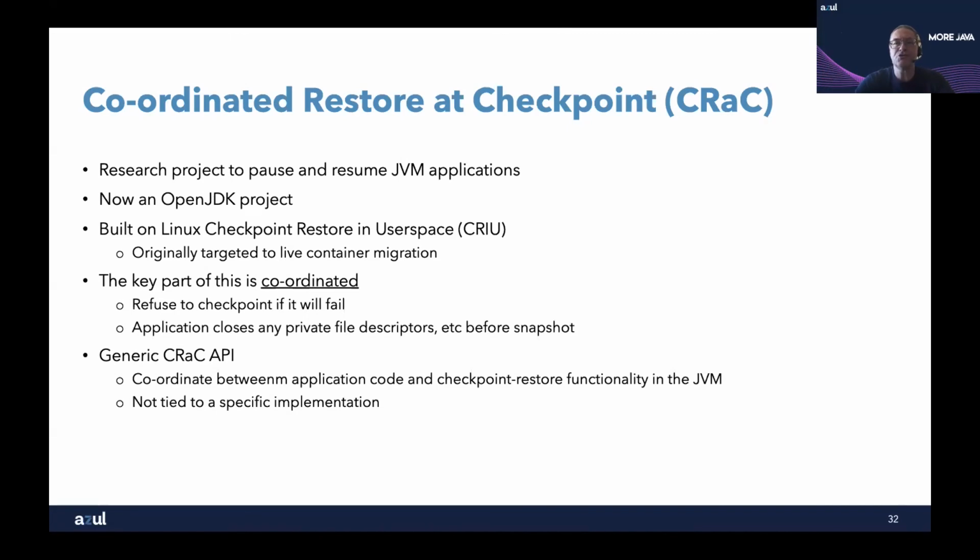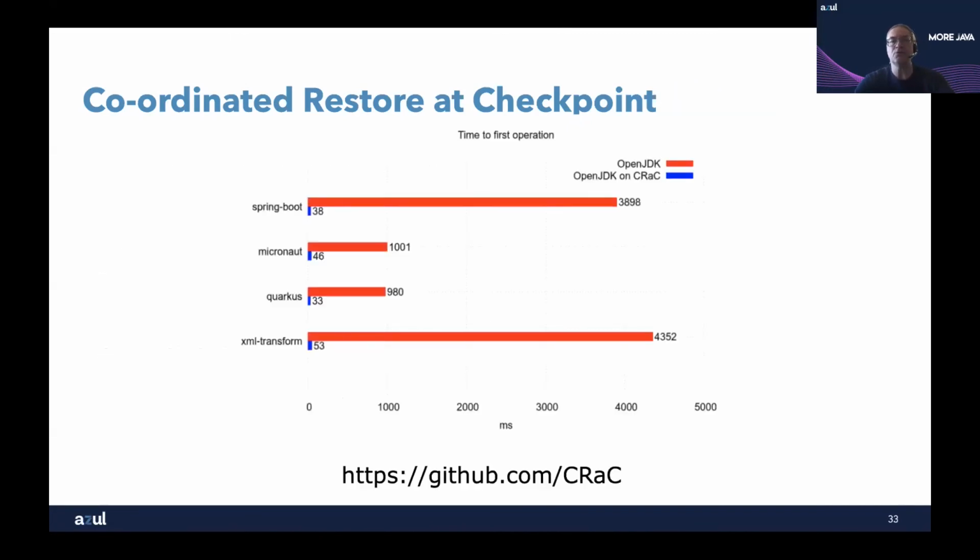So this is kind of an interesting approach. And in fact, we've got a sort of proof of concept thing. And again, there's a link from the OpenJDK page to our GitHub repository here. And this is using our proof of concept, which shows the time that we can get for things like Spring Boot, I mean, this is just like crazy. So for millisecond startup time for Spring Boot without using CRaC, so on OpenJDK, that's about 4 seconds. Using CRaC, that's 38 milliseconds.